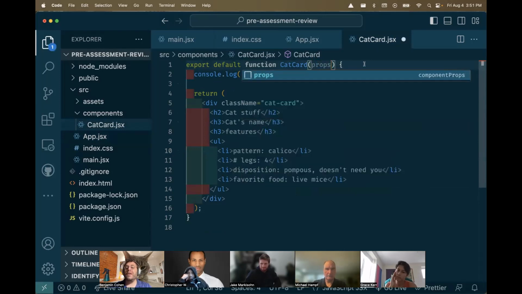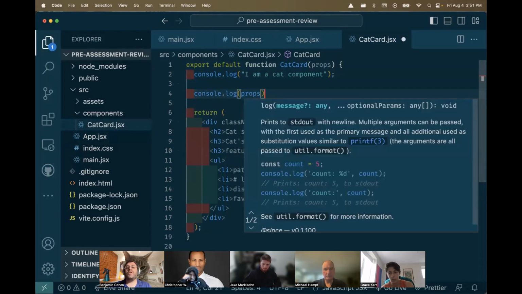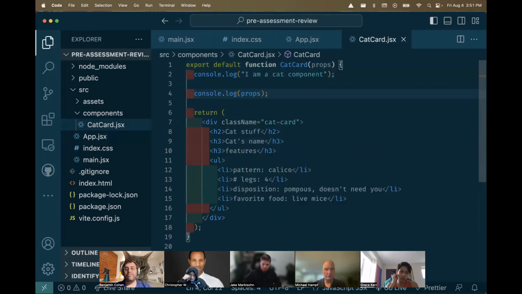So what we want to do is actually have something called props in here, and that's the canonical name of our one argument. But because it's the argument to a function, it could just as well be X, Y, Z. We like to call it props, but it doesn't have to be named that. And what I want to do first is print it just to ensure it is what I think it is.